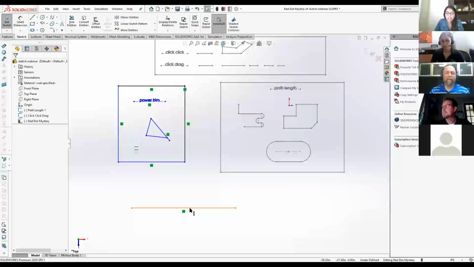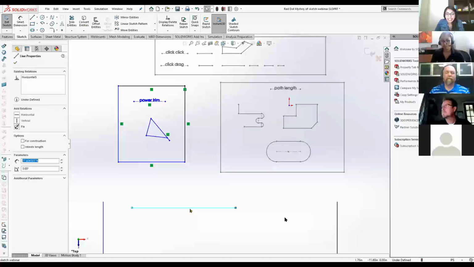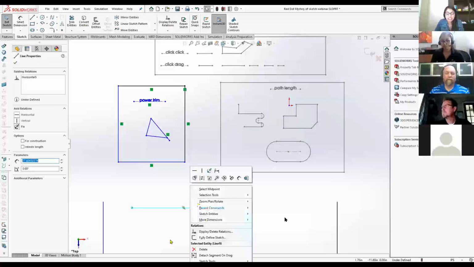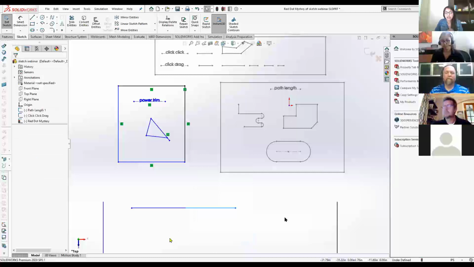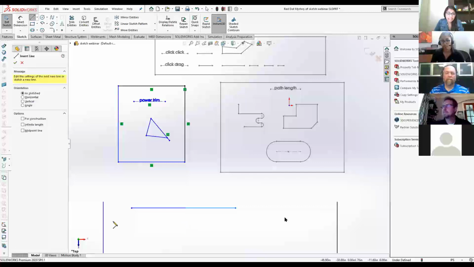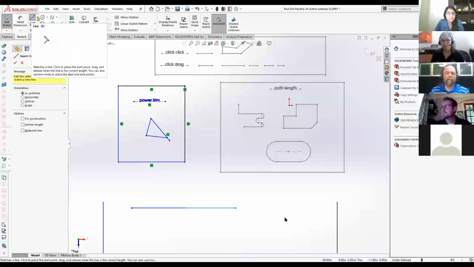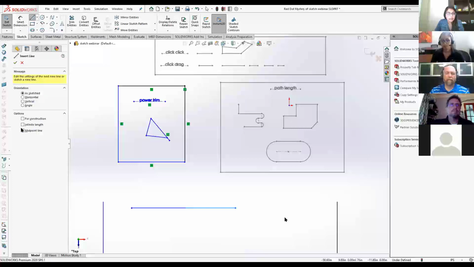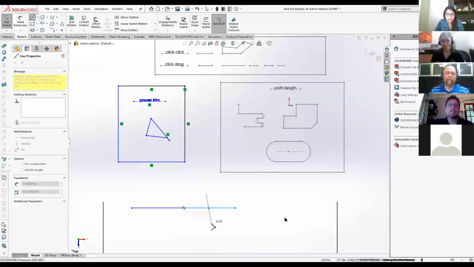It wouldn't appear. You'd have to right click on it and say select midpoint, which was a convoluted process. So now we have a little midpoint snap, but we can also create a line that starts at the midpoint and stretches equidistant. I can get it from the drop-down box here as midpoint line, or you can get into the line command and select the checkbox for midpoint line, and now I can start it anywhere.